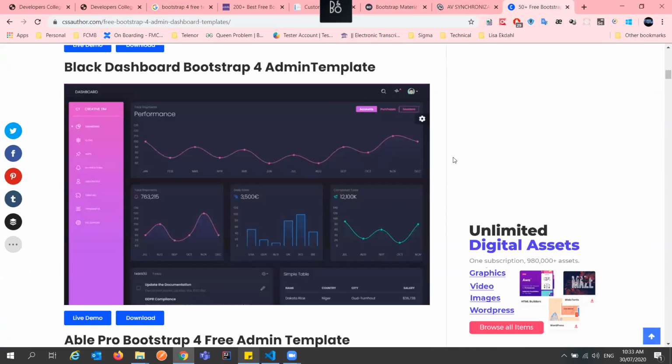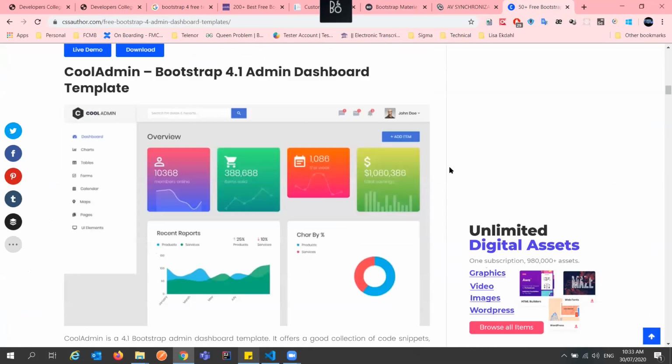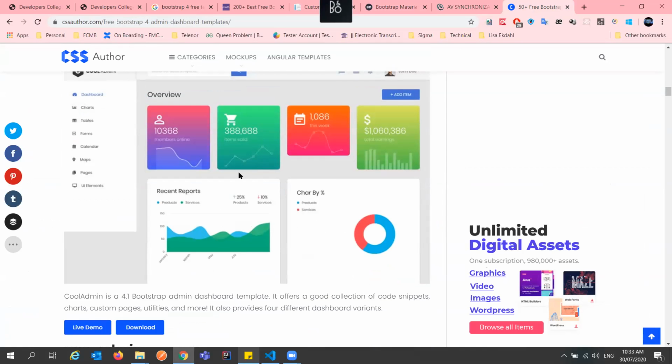Now, when we say we want to build a developer's college website, we don't expect it to look like this, because this is not what I want to build. But at the end of the day, in the website there will be a place where students come in, take courses, write tests or classwork and submit online, and even chat with each other and the rest of them. So we might have a web application part of the website. But right now, what we want to build is just the website.